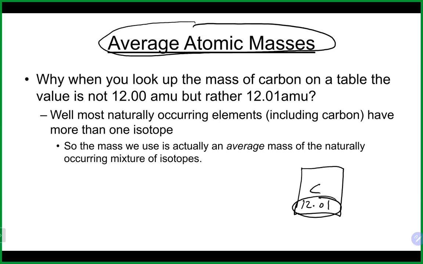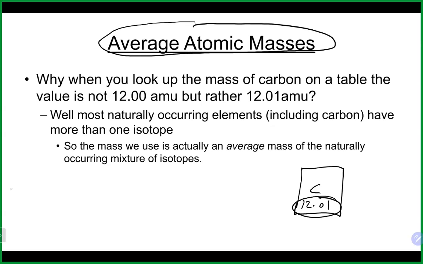So the numbers that we actually see there, although most people don't ever say average atomic mass, they just say atomic mass, are the average atomic masses of all the naturally occurring isotopes for that particular element. So there can be 1 or 2 naturally occurring isotopes, 3 or so isotopes that naturally occur for a particular element. And they do a calculation using the masses of all the different isotopes that naturally occur for that element. And that is really how we get the number that we see on the periodic table.